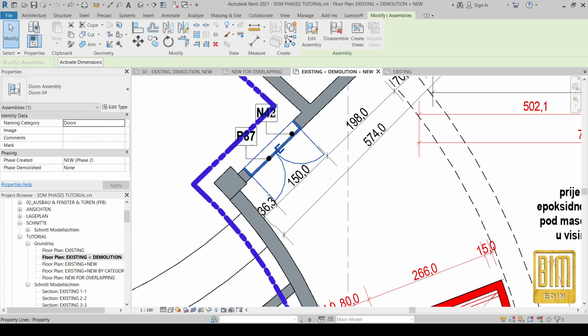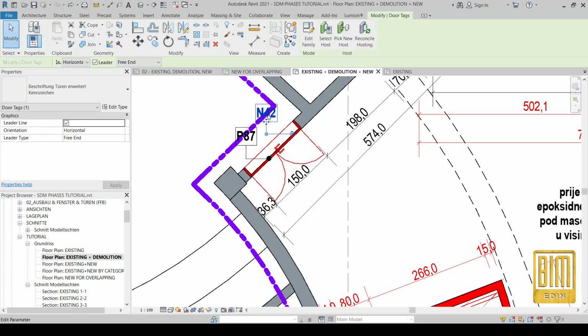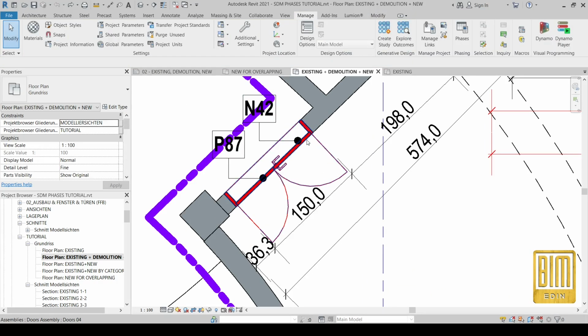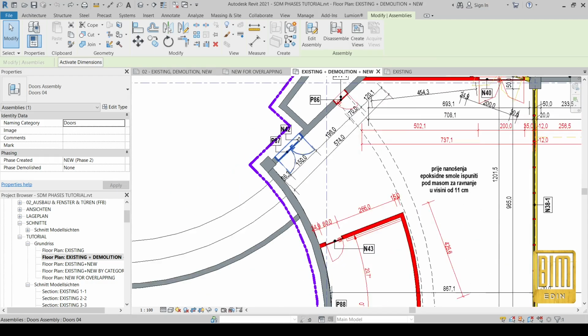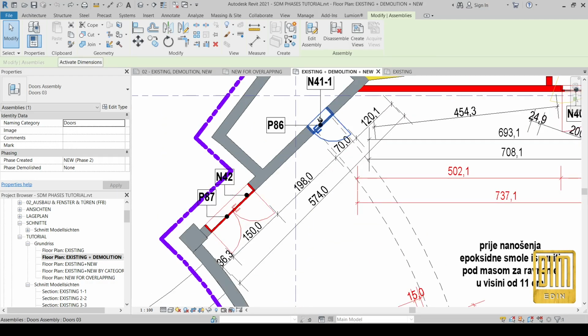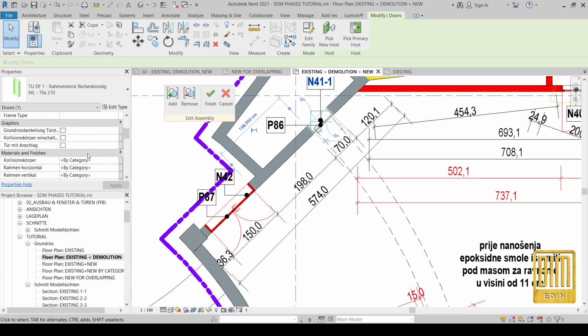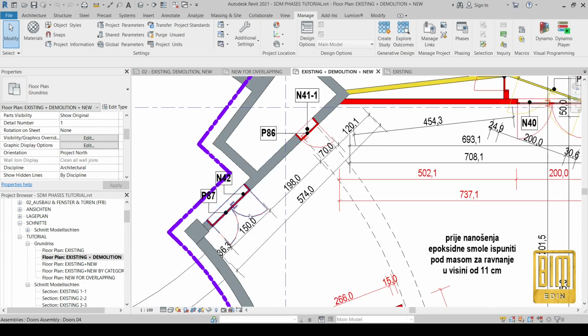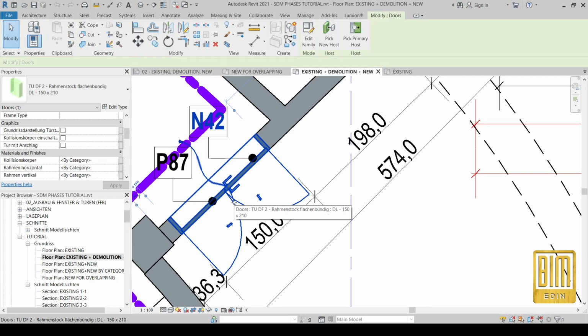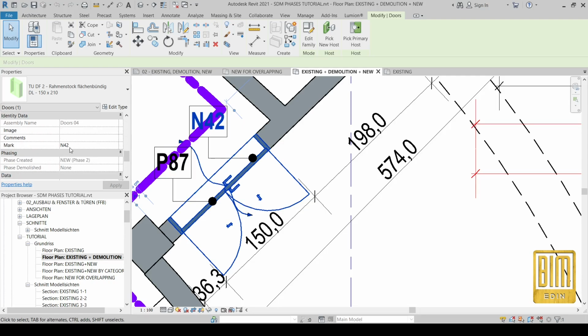For example, in the same place we change doors. We demolished the existing one and add the new one. As you can see, I have here two marks for existing and for new one. In a separate file, I have the schedule and legends for all these doors and curtain walls.